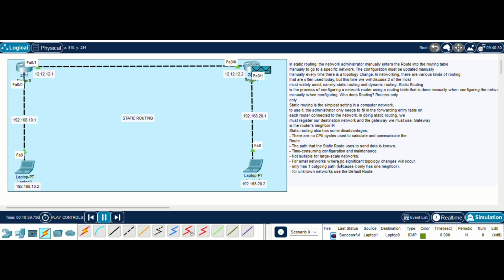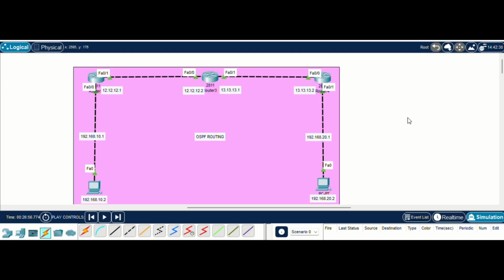Okay, for the next we will go to the topology of OSPF. We are doing a new topology, the next topology, OSPF routing. OSPF routing is included in dynamic routing, and in the dynamic routing system you can add the IP network and gateway, so the subnet is added automatically.